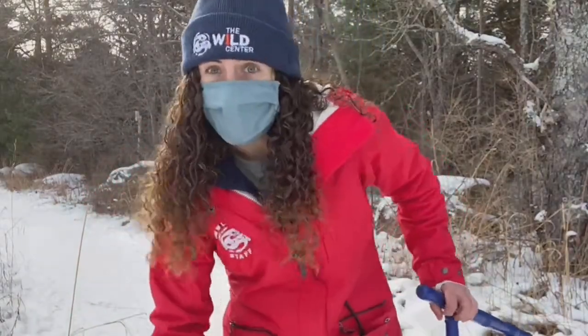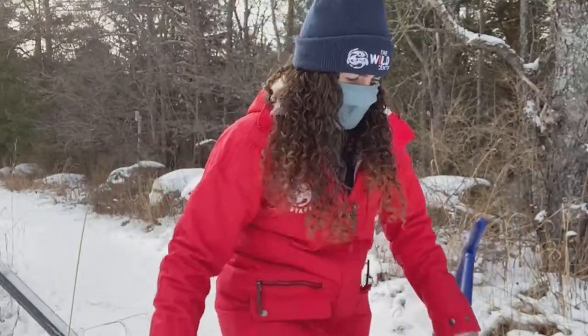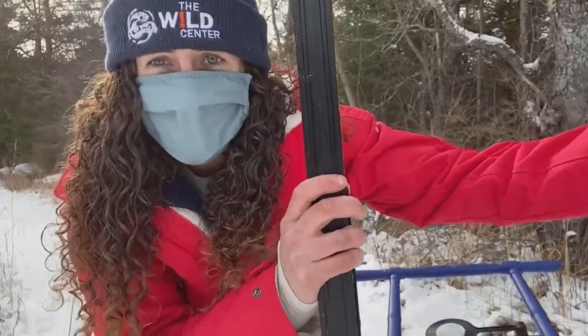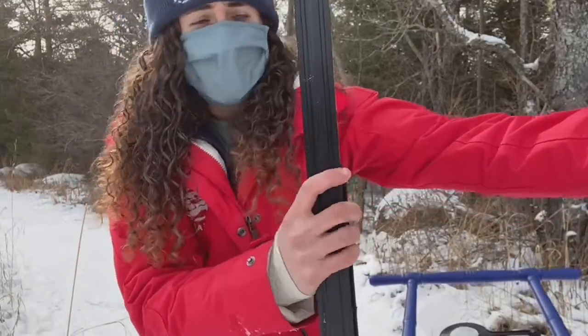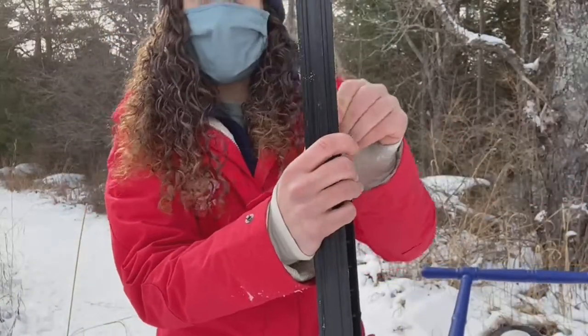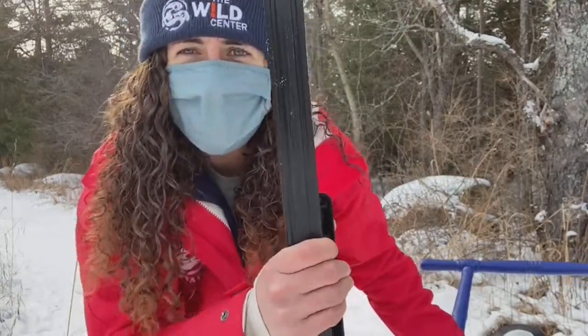Now you may be asking, what is a kick sled? Basically all it is, it's a sled and you can use it on ice or compacted snow. We are currently using our kick sleds on compacted snow this winter, so we have ski runners on them. If you've ever gone cross-country skiing, the runners look very similar to those on the bottom of skis. And if we wanted to use these on ice, zip across a pond, you can easily pop off the ski runners and you just have a nice blade, kind of like an ice skate blade, to be used on ice. So it's a very versatile mode of transportation.